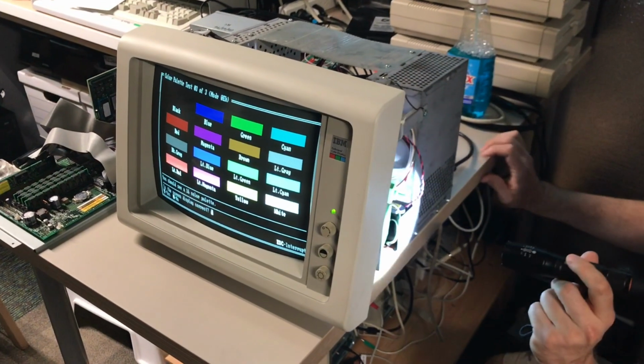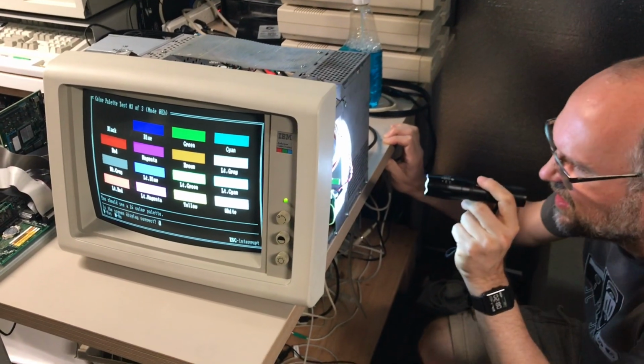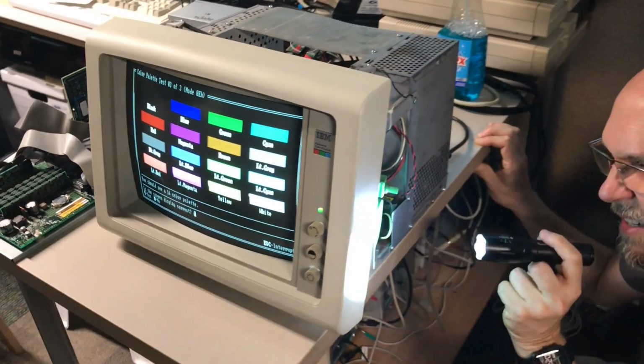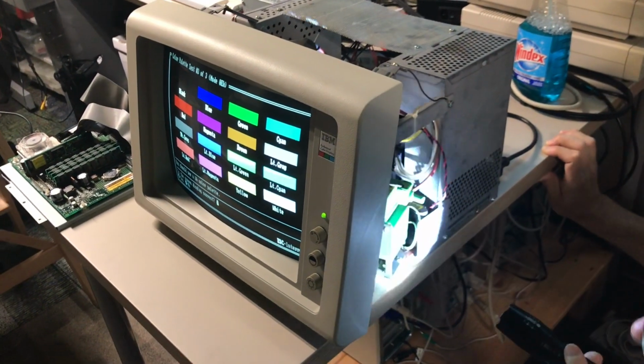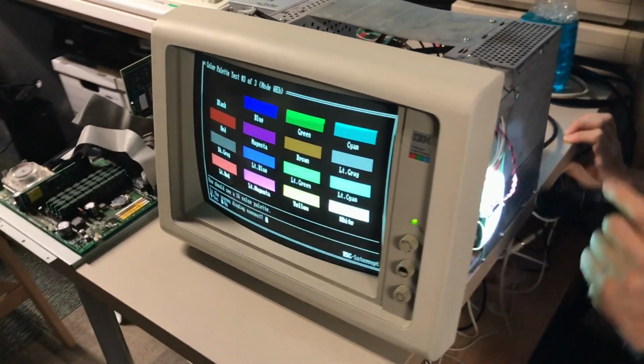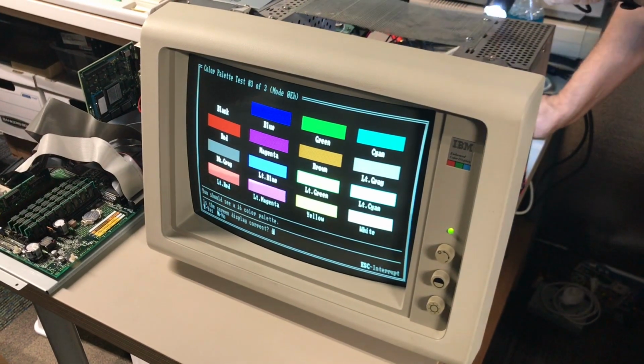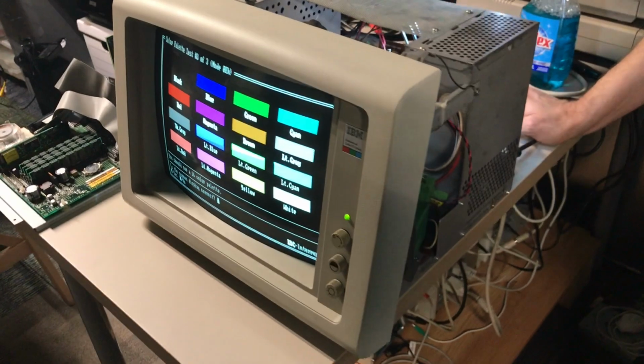So I don't know where focus is. The writing, by the way, is just like a brand name. The color looks really good. Alright, so... The price was right.